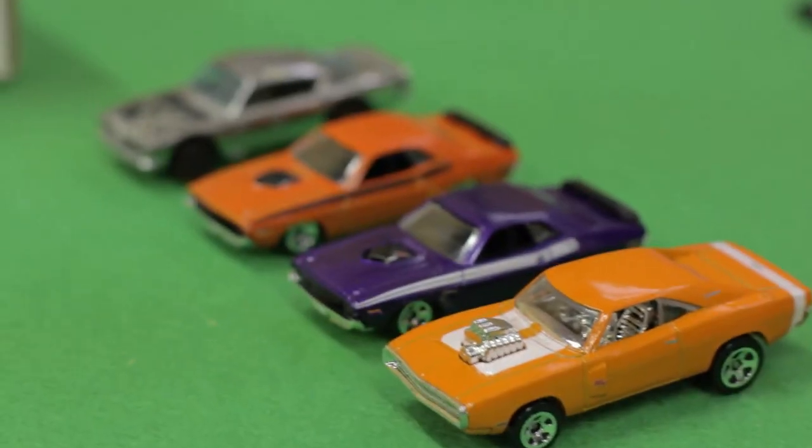Oh yeah. Oh yeah, the bird. Oh, well, that's your track. You probably got some trick thing. Oh God, here we go. Give me my car.